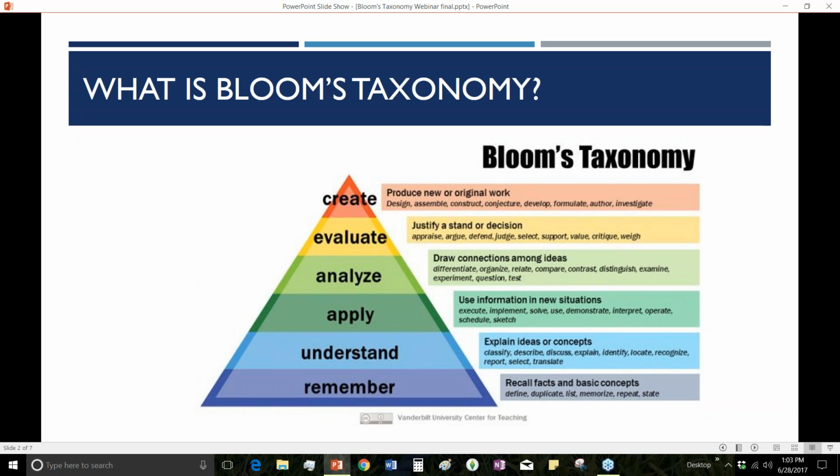On the third level, we have apply. Now our students are being asked to take this information that we've given them. We've asked them to remember it and understand it, and now we're asking them to apply it in a new scenario. In the middle of the triangle, we're seeing more student involvement. Yes, you gave them the information, but now they are applying it in different scenarios.